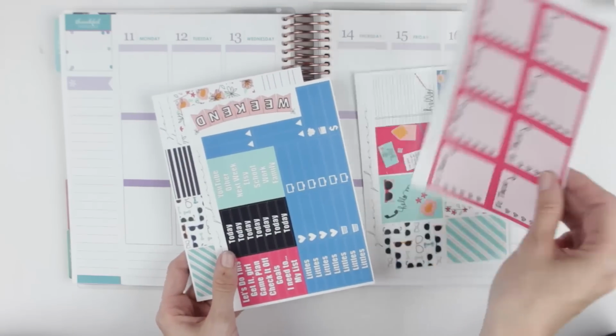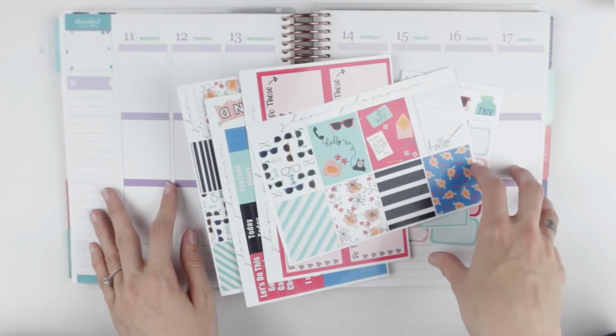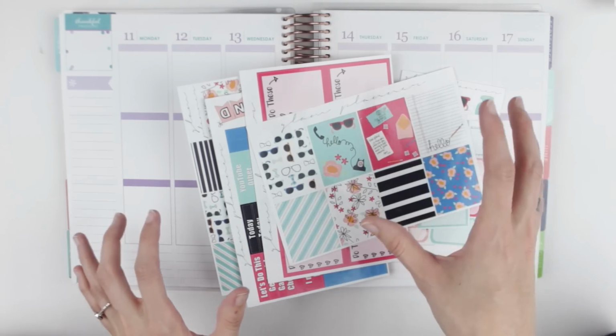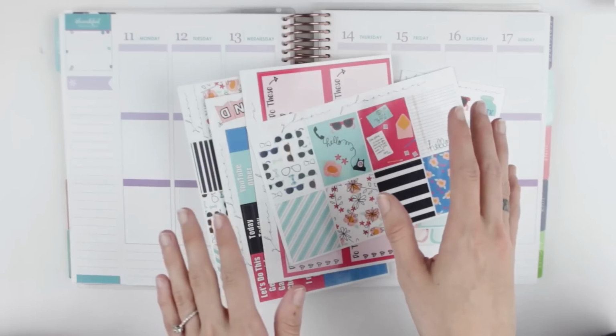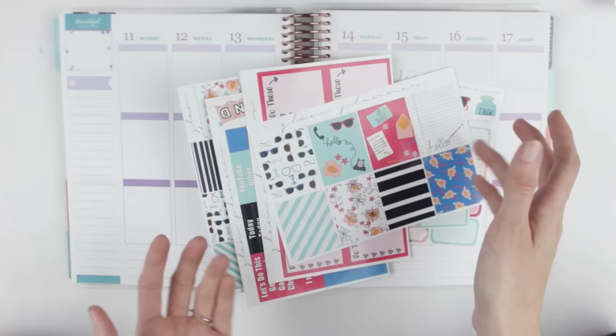Like I said, I was saving this kit solely for these because this is a week that I am off of school. I am 10 weeks on, 1 week off. So this is my 1 week off. I plan a little bit differently on my weeks off, so I'm excited to do that. I'll probably talk through the whole thing.